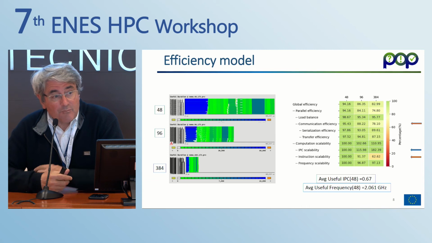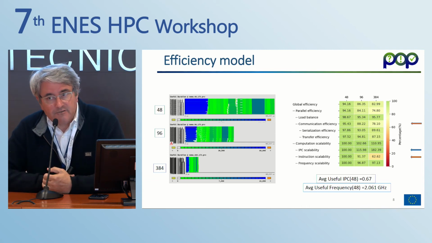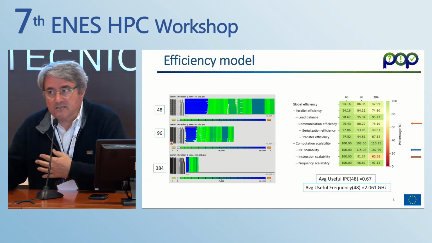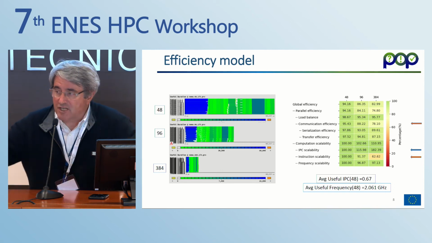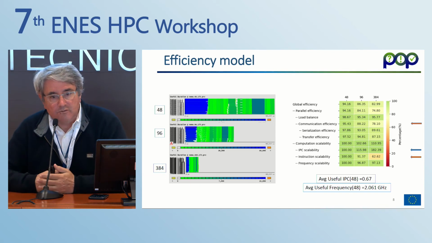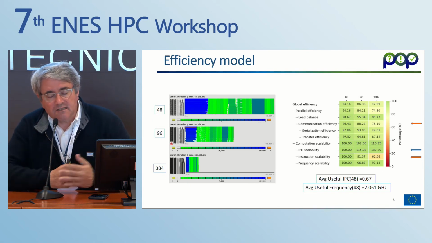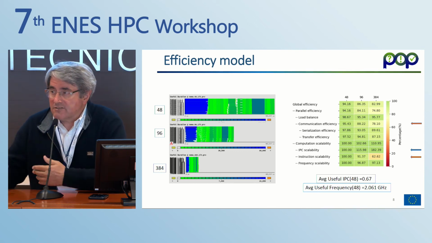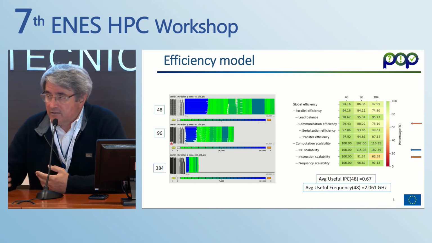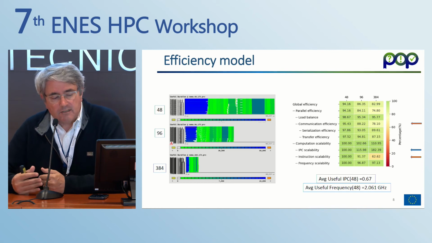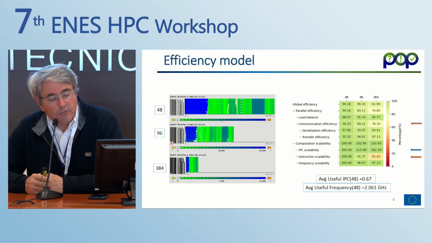Nevertheless, the computational part of the scalability is 110, so it kind of compensates. So the fact that we saw in just looking at time, you see 95, that's good. In reality, you may have things that kind of compensate each other. The behavior of systems is very nonlinear, and you end up with very highly coupled effects.